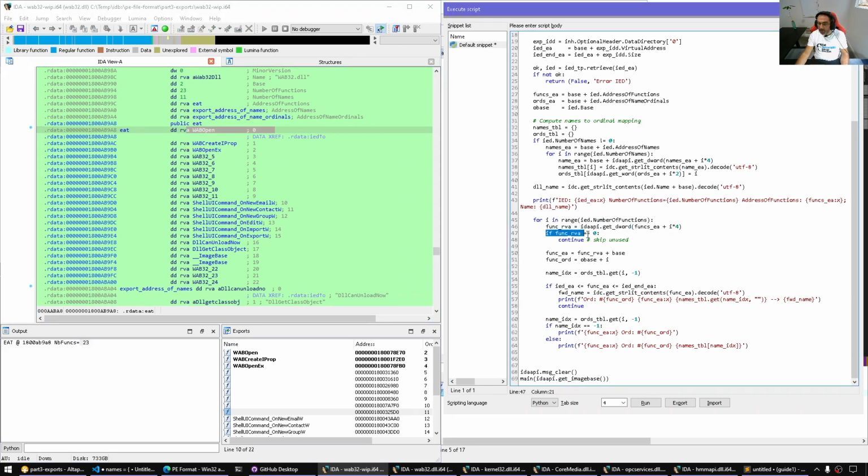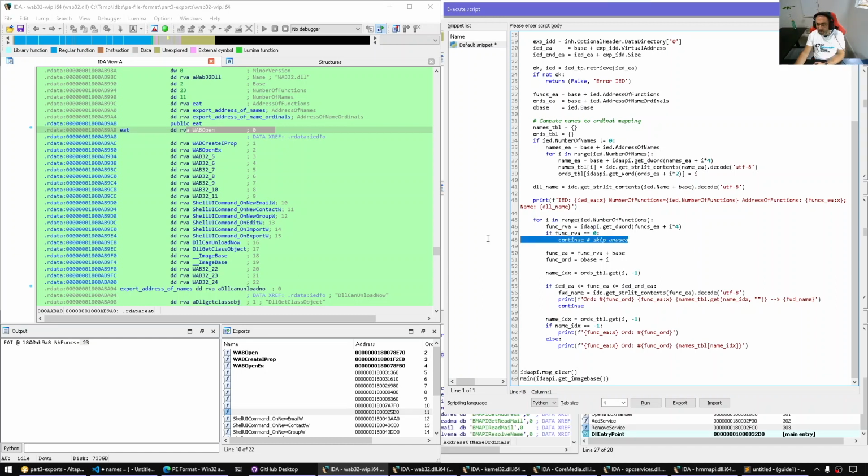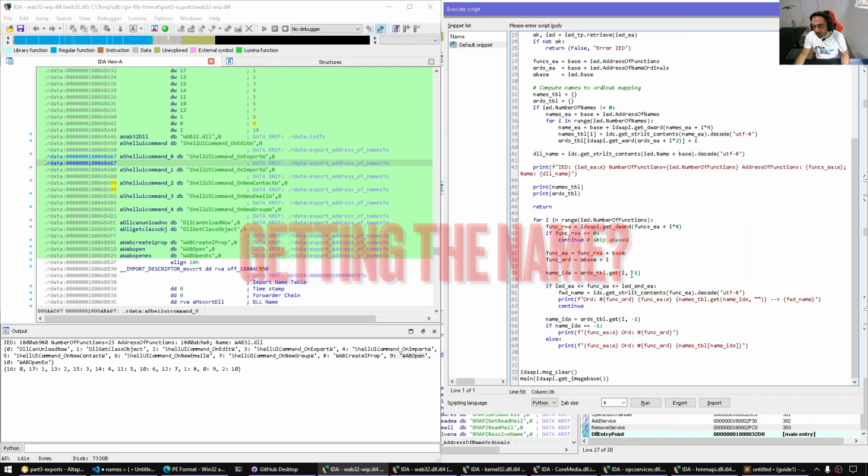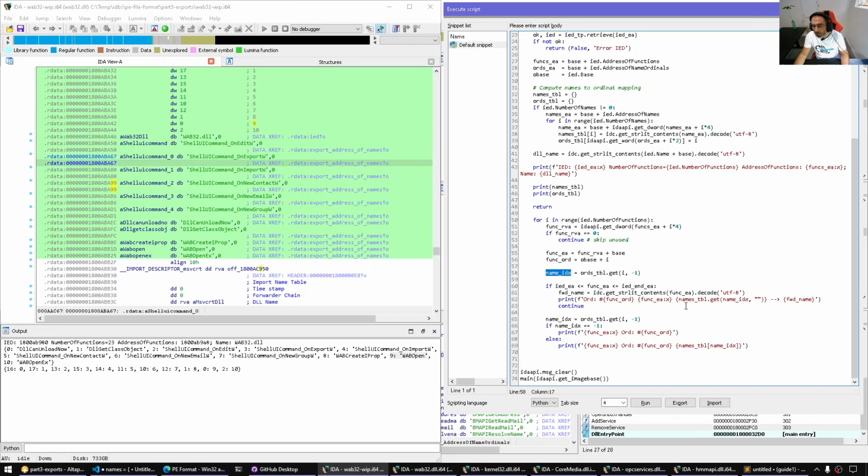Now, if that DWORD RVA is 0, then skip it. Otherwise, function EA is the RVA plus base, and the ordinal is wherever it is in the table plus the ordinal base. So this is just for information. At the minimum, I know there's a function with this ordinal, and it's implemented here. That's all I know. Now, we need to know if we can have a name ordinal table. Do we have something? Do we have an index for the name table? If I have the index in the name table, then I'm gonna be using it to get the actual name. So we get the name index.